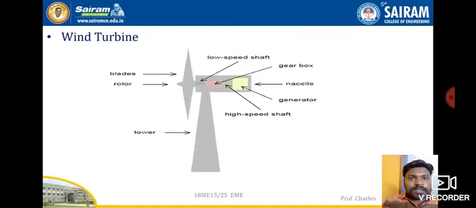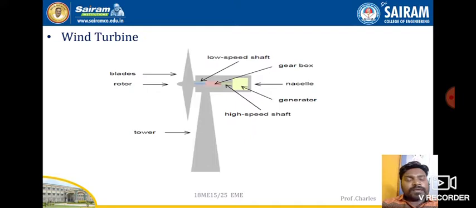So dear students, welcome to Elements of Mechanical Engineering, and in this video I'm going to explain about wind turbines. In most cases you might have seen the windmills on the top portion of a hill. Windmills rotate with the help of flowing wind. By making use of the energy available in flowing air, we are generating electricity. That is nothing but wind energy.